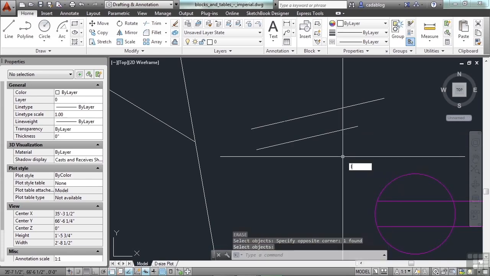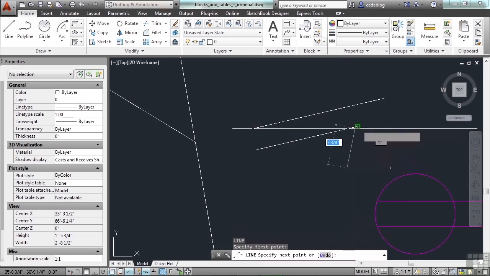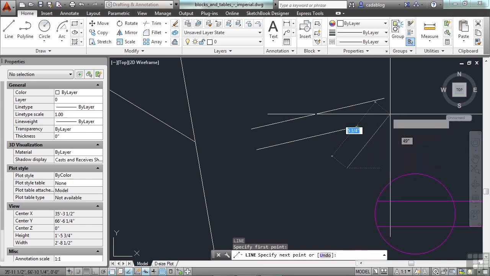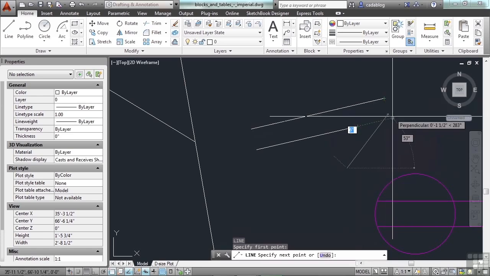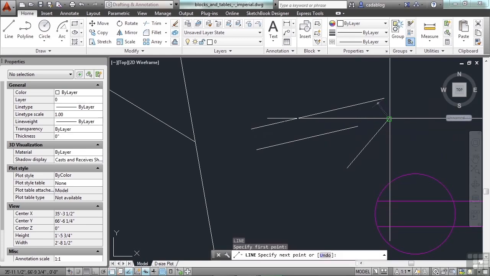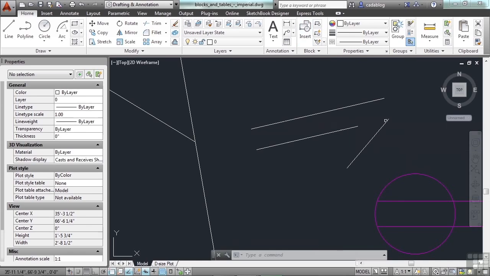Whereas all I have to do is start here with my tracking on, find my endpoint, extend out, find this endpoint, and extend back. There's my intersection, boom, I'm done. And again, it can be tricky to use. You have to follow something exactly. You have to follow the path. You can't really be shaky as you go about.